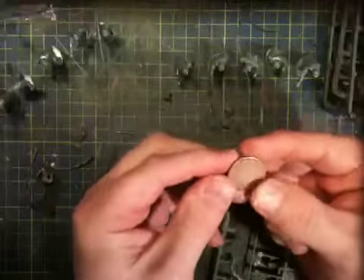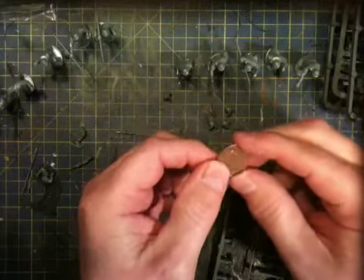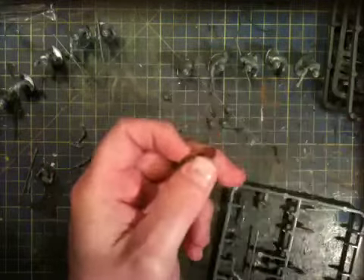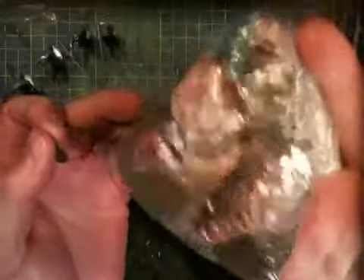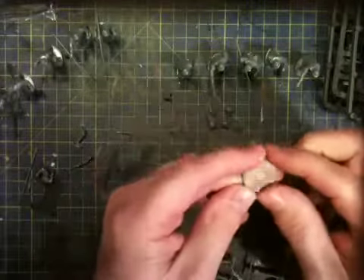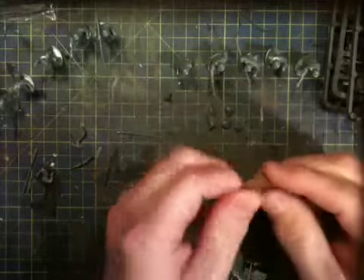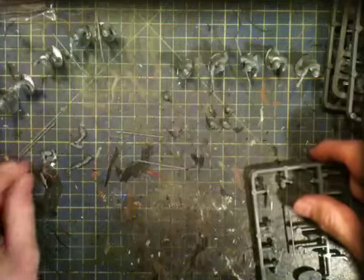My customer today came in — a nice couple — and I showed them the figures I was doing. I said I'd base them on one penny pieces. I didn't tell her that I've now got about 200 of them, thanks to my mother, because I have to take out the bins to get paid. She gave me a one penny piece to put one of my figures on — that was cool. Very nice lady.